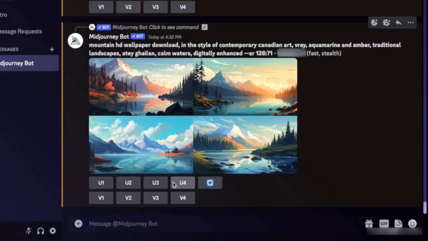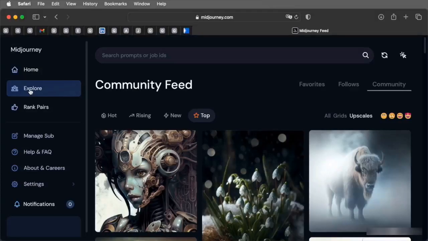Now, last but not least, you may have come across looking at someone else's prompts in one of the Midjourney channels and found out this description tends to be very long. Is there a way to shorten it? And what does Midjourney actually consider the most in a prompt? This is where the shorten option comes in. So in order to demonstrate this, I'm going to head to midjourney.com.